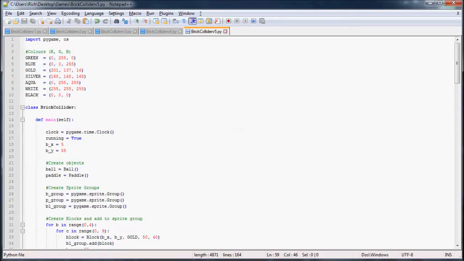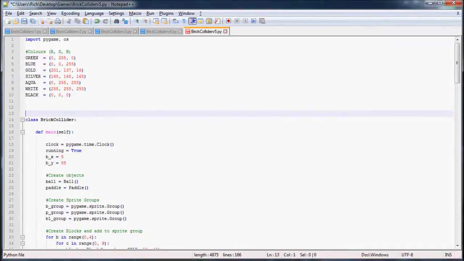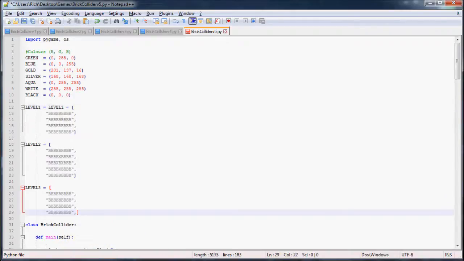Okay, so let's create some level constants now. Basically, just after we've done the colours, we'll call in levels. Level 1 equals, and these are going to be lists. I'll just paste in what I did before. Get rid of this because it pasted in too much. They're just in human readable form. Basically, they are generally just a long list, but I set them this way so we can see them better.